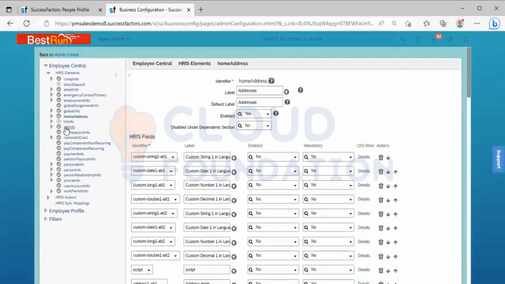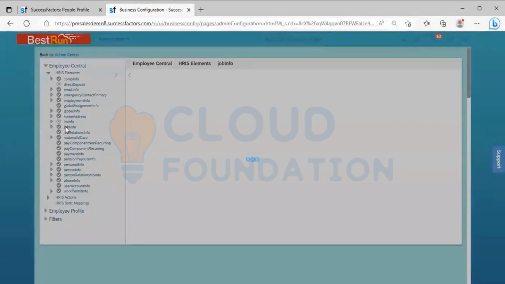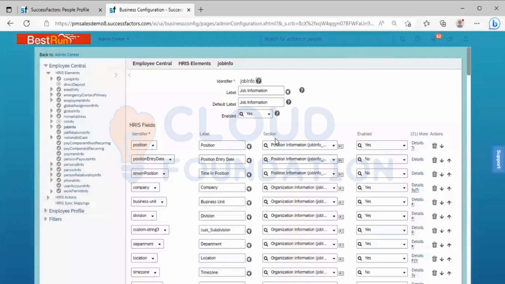If I want to go to job information, for example, and in the job information, what do you call this? This is a global view, which will be showing right now. Whatever the view which you are seeing here, this is a global view.